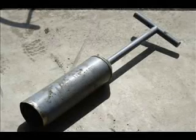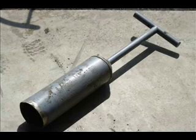And the whole time you're doing this, of course, the clam is pushing its way down into the sand as well. It's trying to get away from you. Hopefully, if you've done this right, after one, two, or three times of pulling sand out, you'll actually have the clam in the plug of sand. More often than not, when we first started doing this, I lost the clam a lot. Even digging as deep as this thing would go, the clam outdug me.